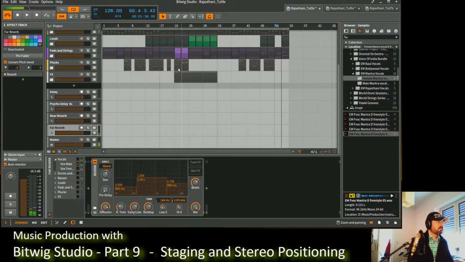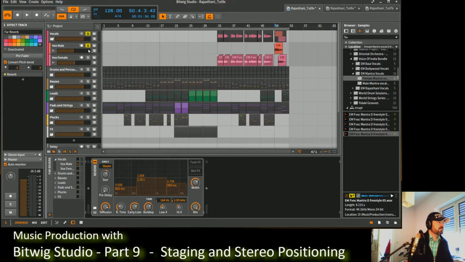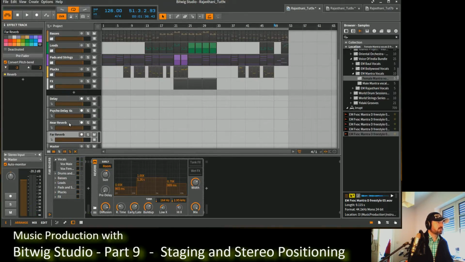Okay, and now both voices together. Okay, I had too little of the wet signal. And now you can hear the effect pretty well, I guess. Let's go back to the near reverb real quick.